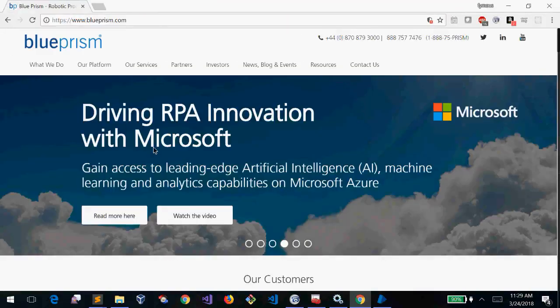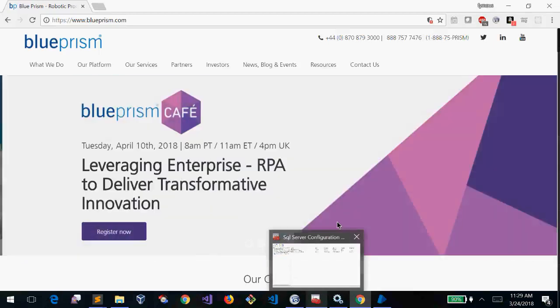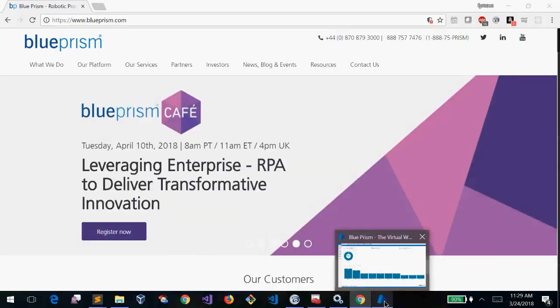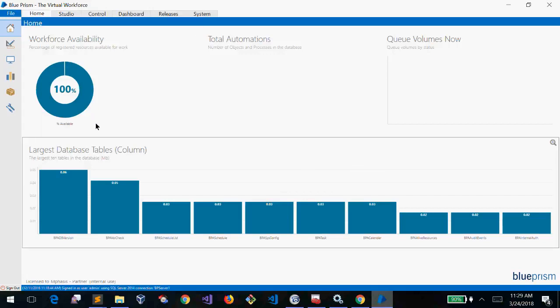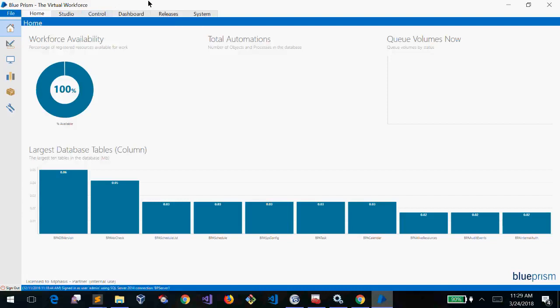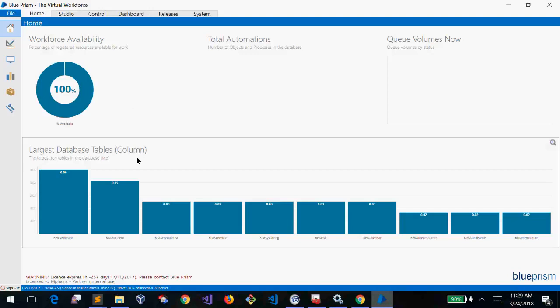Let me close this. Okay. Now let's go to the real stuff, which is the Blue Prism tool. Let's go to the overview of the tool today, and from tomorrow we can start creating the actual process and object, and we can start automating. Let me show you how the tool works and everything today. I guess I have shown you this in the demo class if you attended, but anyway, I'll show you again.